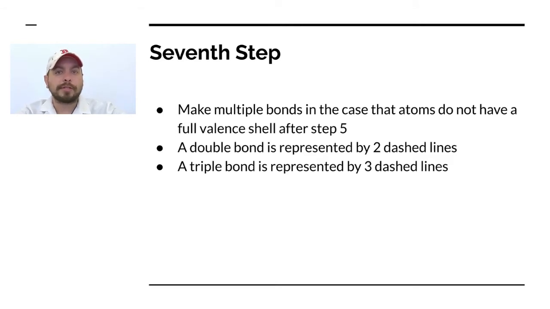We show this with additional dashed lines, just like we did with a single bond. All right, so a single covalent bond is 1 dashed line, a double covalent bond would be 2 dashed lines, and a triple covalent bond would be 3 dashed lines. And we do this in order to fill the valence shells of every atom. And again, this is not what is really happening in nature when a bond is formed. It's not like atoms are moving from one atom to the other in this same kind of manner. Okay, so be aware of that, please.